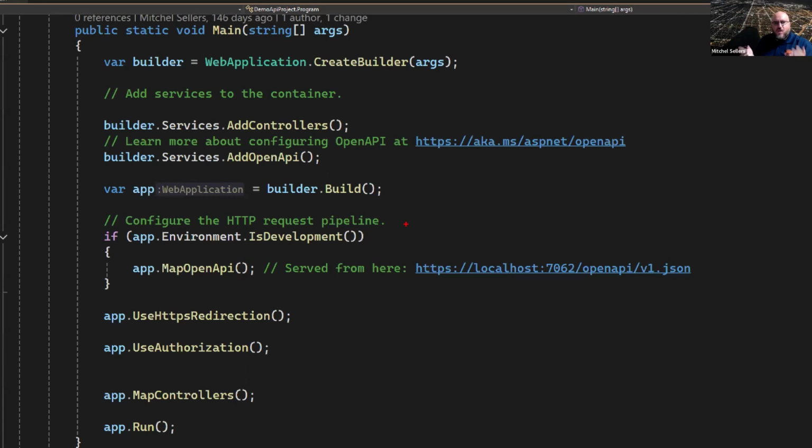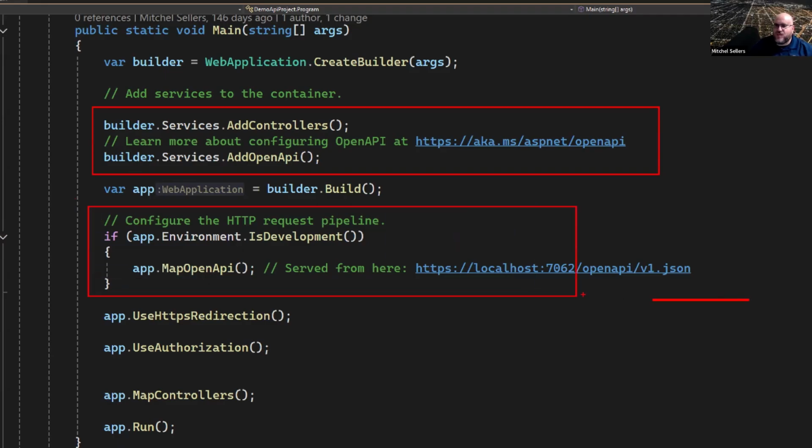What is OpenAPI? Well, OpenAPI is a process that goes out and explores all of the API controllers that you have. It creates a JSON document that describes those APIs. Okay? And in the traditional .NET Core, or .NET 9 setup, we add the services, and then down here is where we actually map the endpoint that we end up using to be able to interact with this. So the one note here is, oh, we're only doing this if it's in development. So this is one of the things that trips people up a lot when they use the default template.